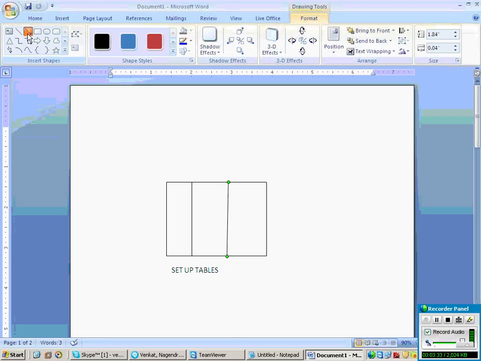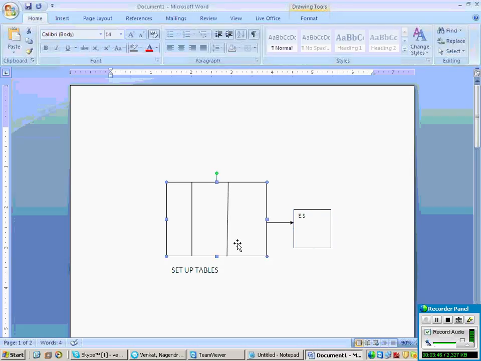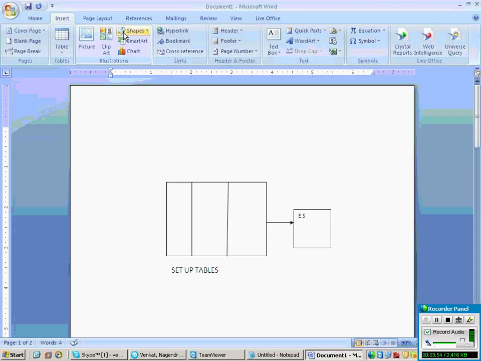The setup tables have some partitions, and the link to this extract structure, that is, when you trigger your InfoPackage, where is data coming from? The extract structure is connected to what? Setup tables, right? That means when you trigger your InfoPackage, data will be coming from setup tables.